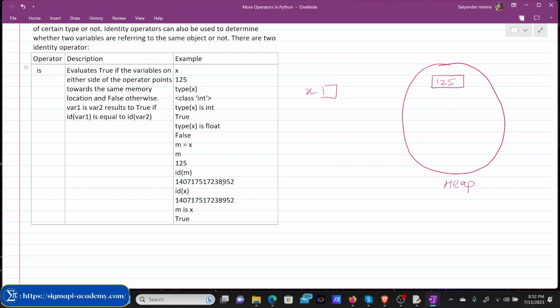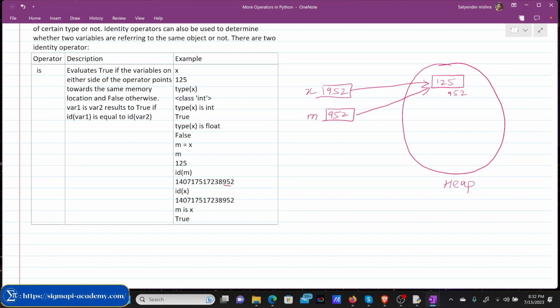I'm taking just the last 3 digits here, so 952 is the address. I'm not taking all the values because it will take time to write it down. So 952 is stored here, and it is pointing to this value. And we have another variable here, m. The m is also keeping the same address, 952, so m is also pointing to this.